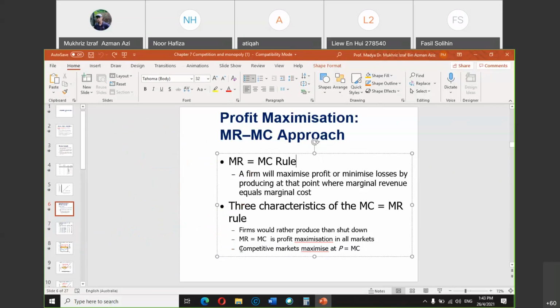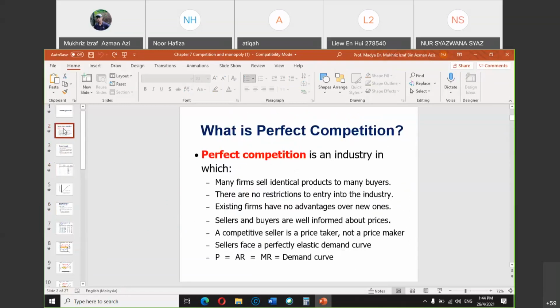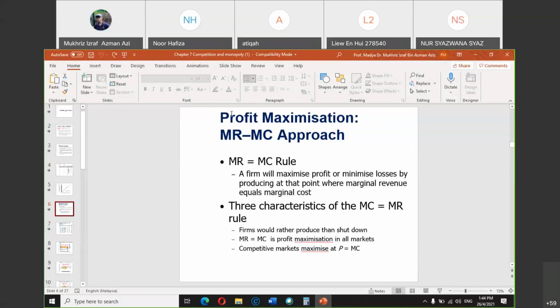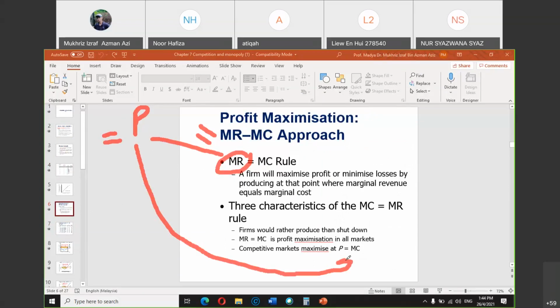But one slight difference in the perfect competition market is that usually we don't call it MR equal to MC, we call it P equal to MC. But they are referring to the same thing. Why? Previously, we showed that in a perfect competition market, MR is also equal to the price, correct? In this simple example, we proved that when the price is constant, average revenue equals the price and also equals the marginal revenue. So only in perfect competition is the marginal revenue also equal to the price. Because these two are the same, rather than using the equality MR equal to MC, we know that MR is also equal to price in a perfect competition market. So P is also equal to MR. So we substitute MR and use P instead. The price equals marginal cost.